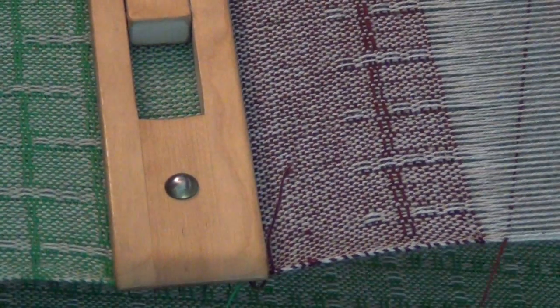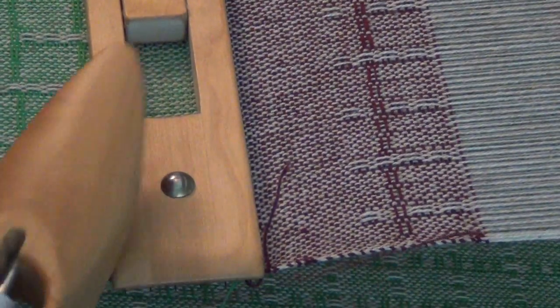Six. That's the first set of block A. There are 6 threads in a block. 1, 2, 3, 4, 5, 6. I'm going to move the camera just a little bit. There we go.